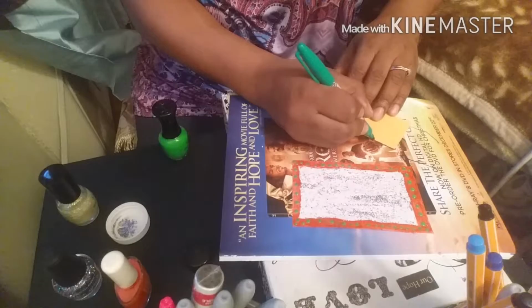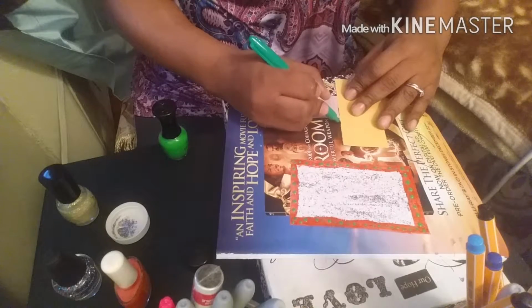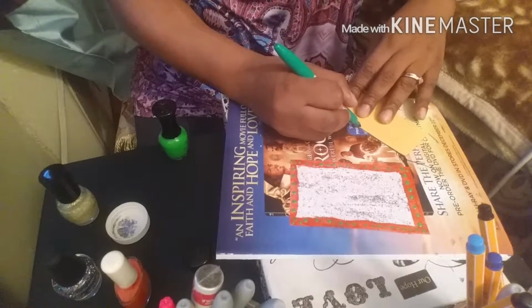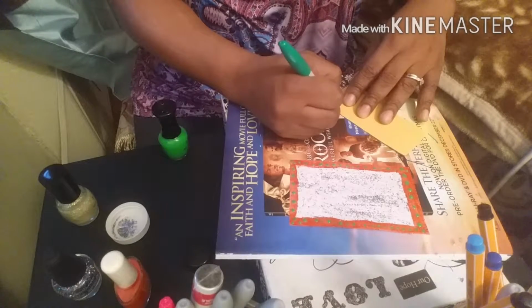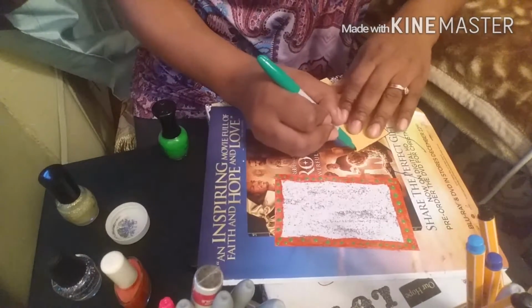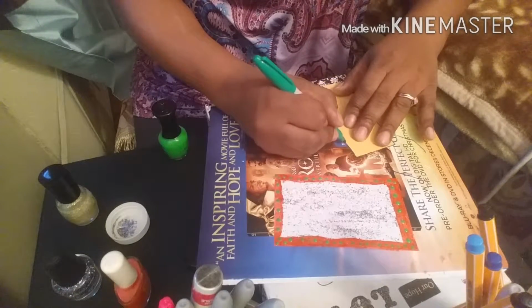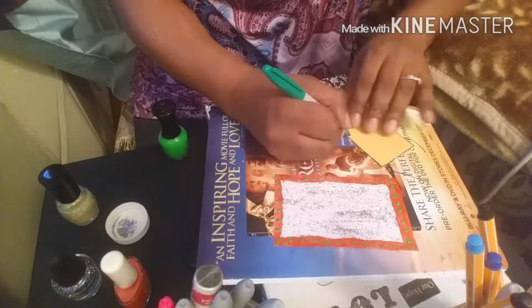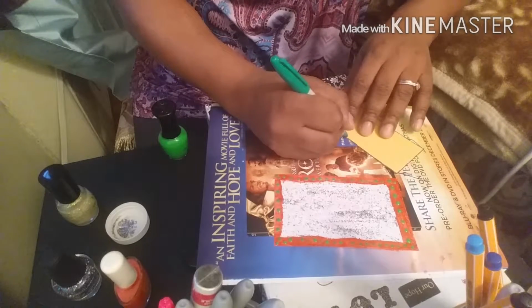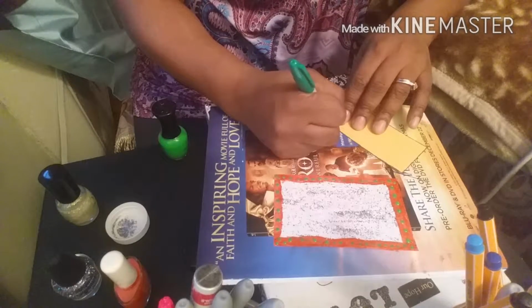I have ink pads that I could do this with, but I want to show you how to do it with a marker. And if you don't have a marker, you could use a colored pen. Like I was saying before, the purpose of this is to show how to make the scripture cards, if you're into Bible art journaling, without using a whole lot of expensive supplies, or if you don't have those kinds of tools. This may be some things just laying around your home, you know. So you can even do this with crayons.